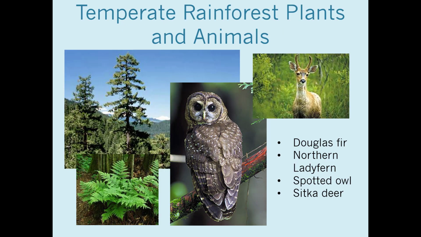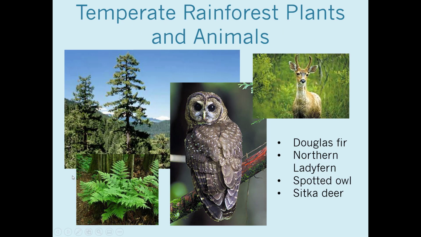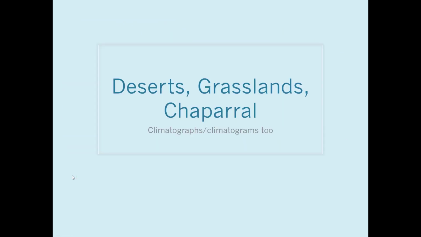Okay, these are all different types of plants and animals that you can see there. Really all that you need to know about this is that it's kind of unusual because it's this warm and wet area, basically getting up close to the boreal forest. Why are these warm when it's next to such colder areas? Well, we're going to learn about that later. So not a whole lot to know about this particular area.